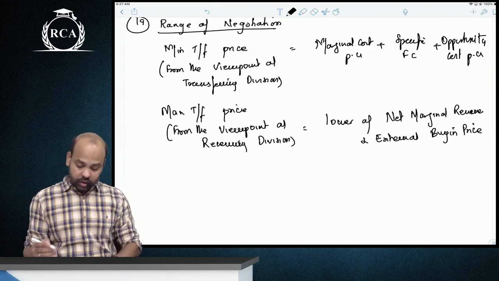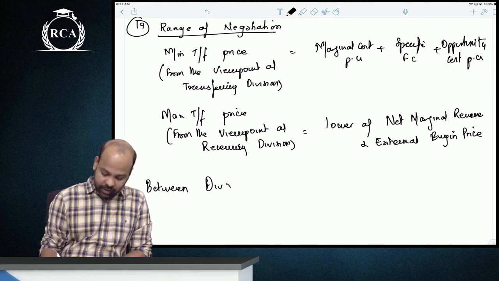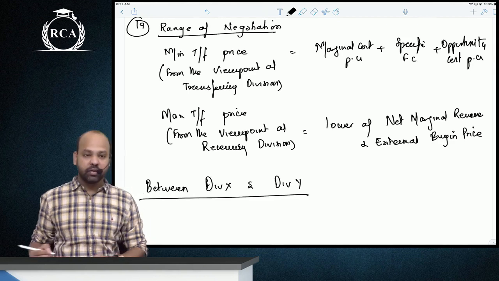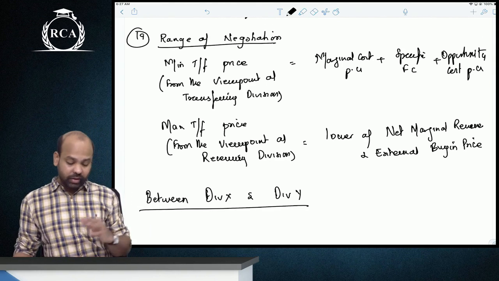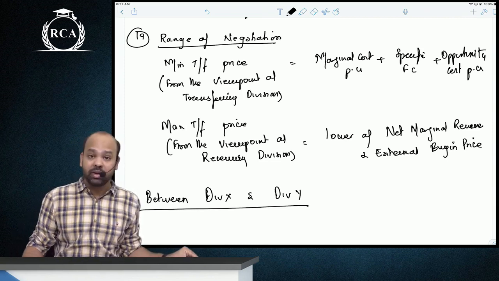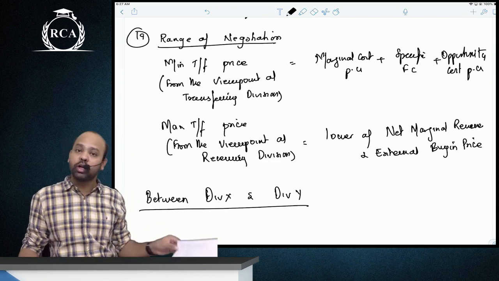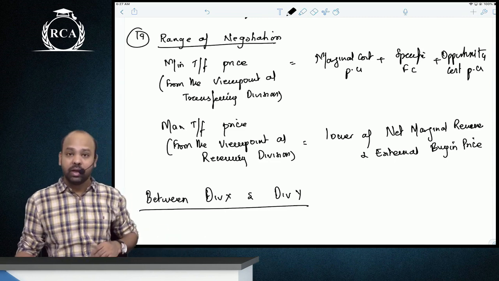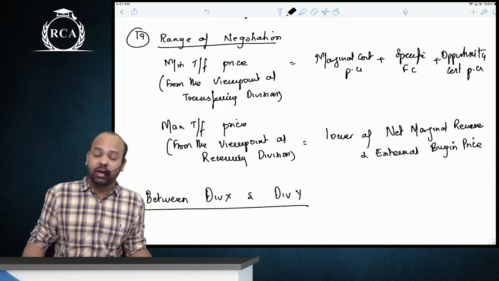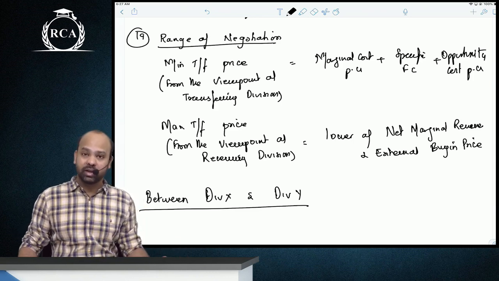Understood, sir. We will have to decide first between division X and division Y. This is the first thing that we are going to do. We will see how much spare capacity is available in division X, how much they are willing to manufacture, external demand, their contribution per unit, their external sales, everything. Then we will determine what the transfer price per unit is if they transfer out of spare capacity and if they transfer by reducing external sales.